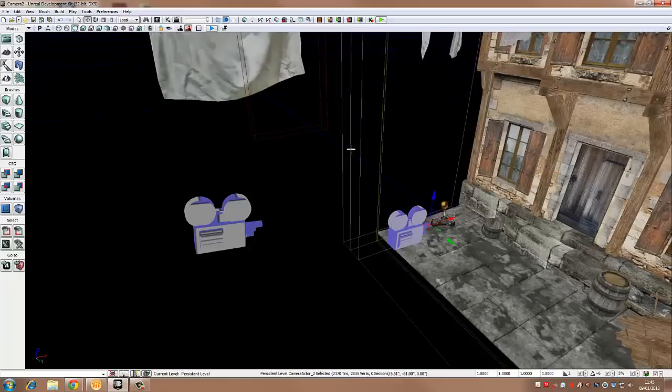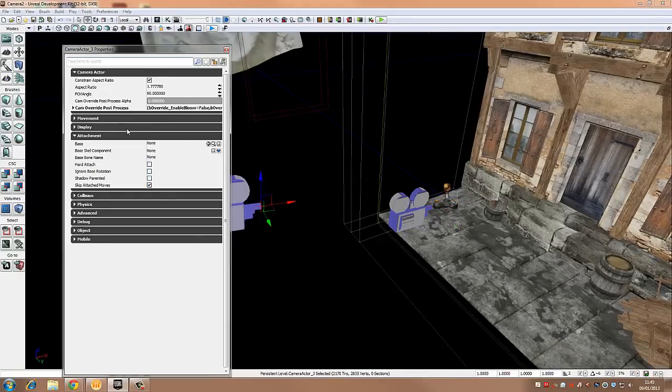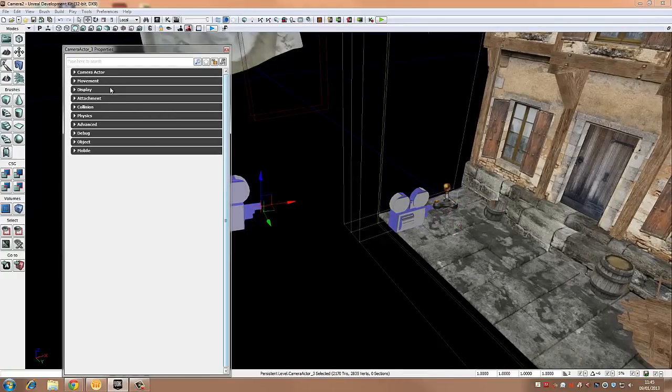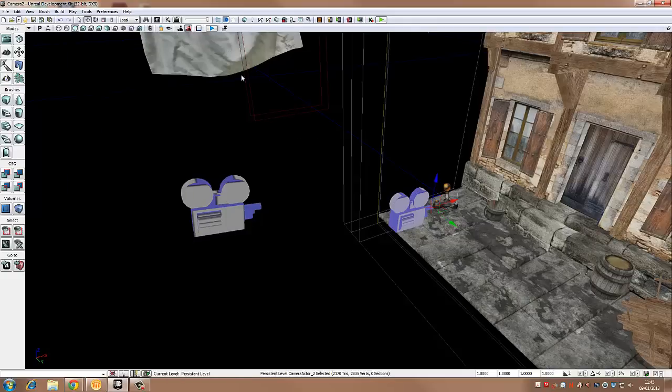For now, what we want to do is set up an attachment. So if we double click or push F4 on the first camera, the side scroller, and then expand the Attachments tab, at the top here we should have the Lock Selected option. With that, when we tick that, anything we select on the screen will keep this option panel open. So now we want to select our second camera that's closest to the spawn point, and where it says Base, there'll be a green arrow. We want to click that, and that'll paste in the name of our second camera. With that done, we want to tick the boxes for Hard Attach and Ignore Base Rotation. We can now close this.